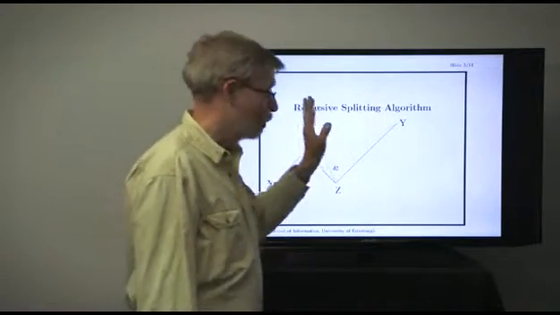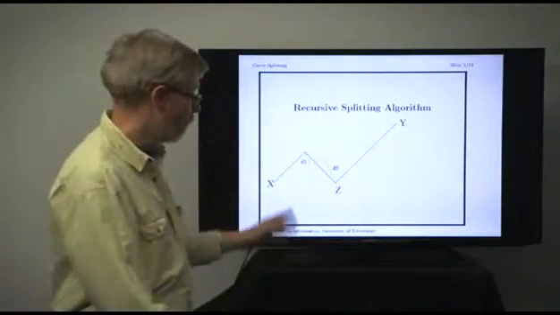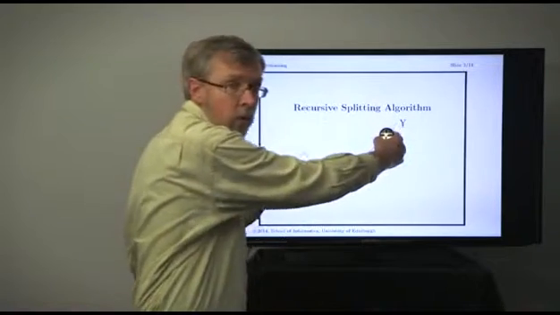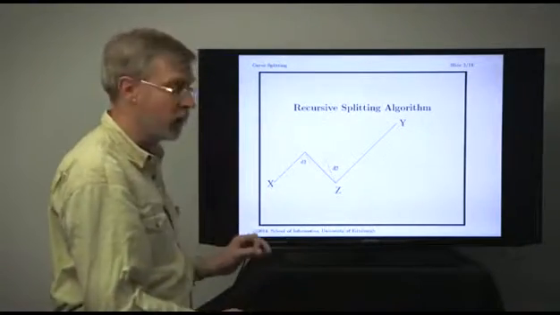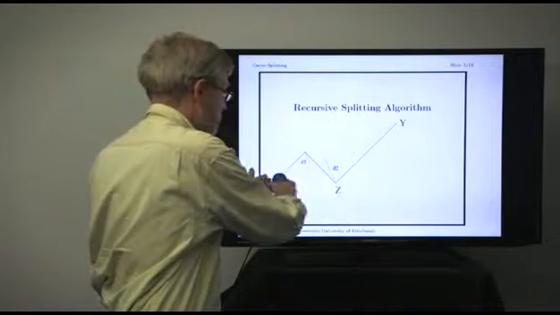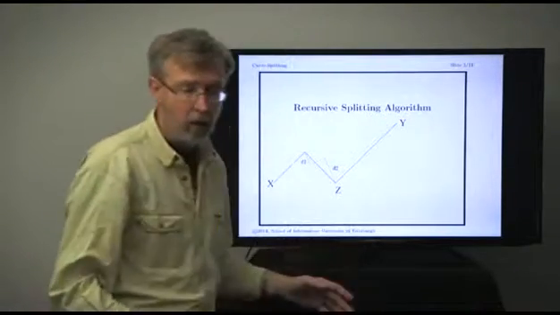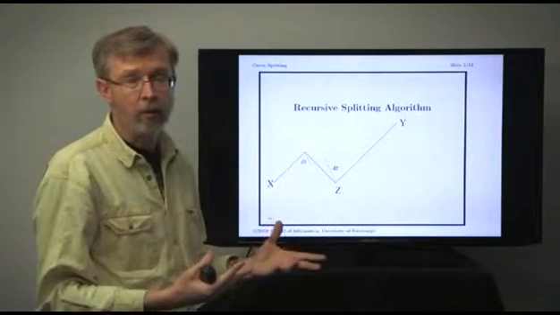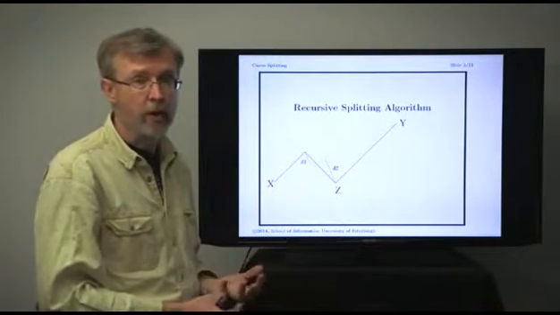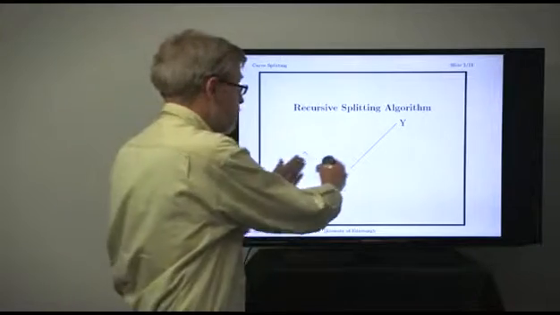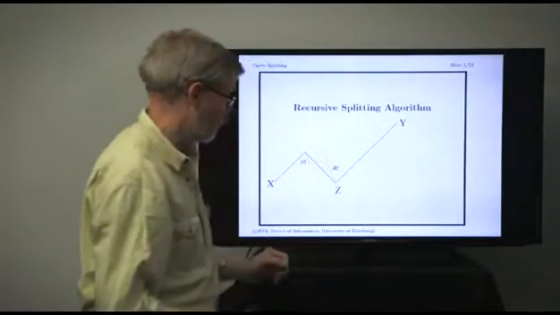And we now use what's called the recursive step. We take our original set of points, which goes all the way along here, and we now break it into two sets. One set that goes from x to z, and a second set that goes from z to y. Once we've done this, we've broken the problem into two smaller problems, and we can apply the same algorithm again for each of the parts independently.